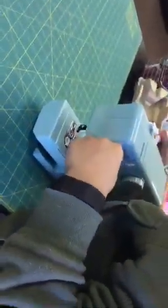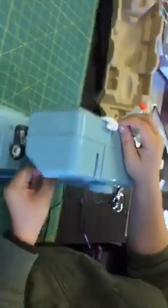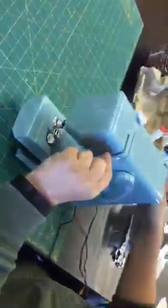So this, I'm assuming, is where you're holding your thread. I mean, I'm doing this without reading the instructions, so I'm just guessing at how to thread this needle.